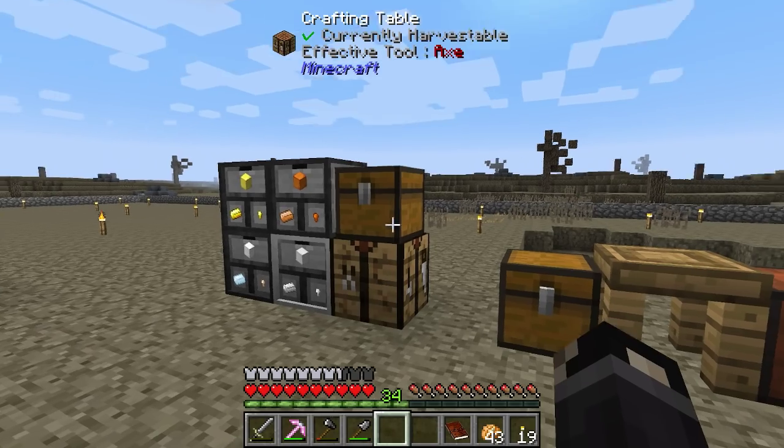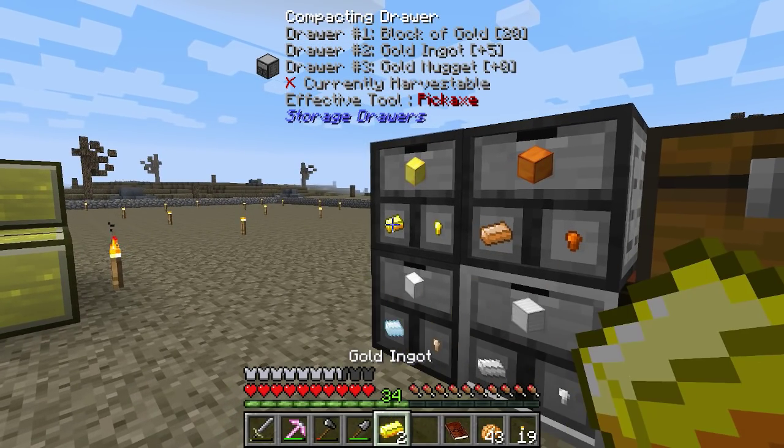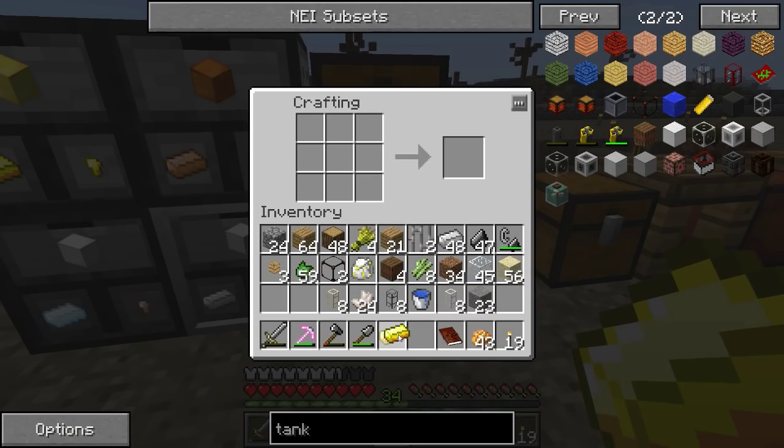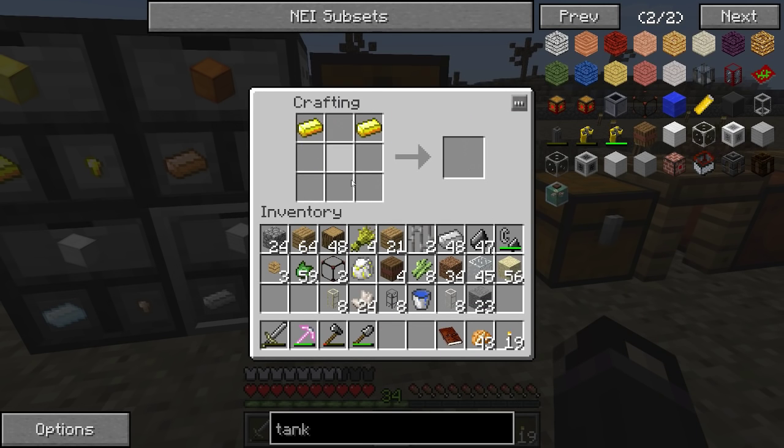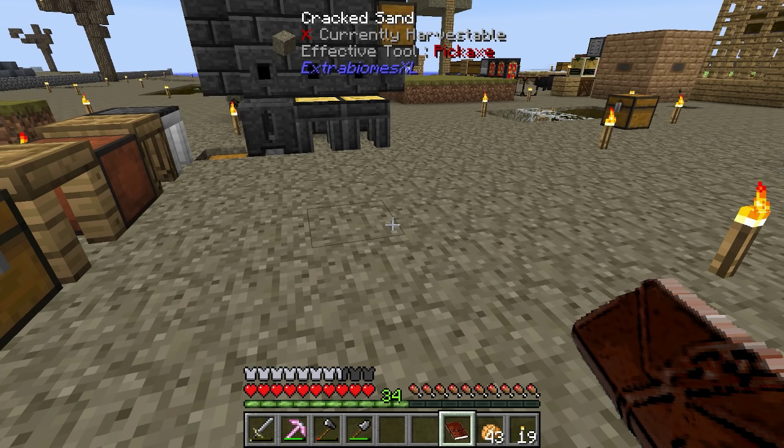All right. And what was the other thing? Gold, I think, wasn't it? So one, two, is it going to just be two gold ingots or is it going to be blocks? Yeah, it's just gonna be the thing. So speeds up items. All right, so what else do we got? Basic routing: iron, clay, obsidian, and void. All right, let me make all these.